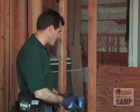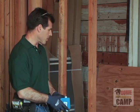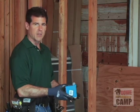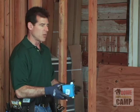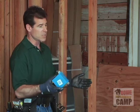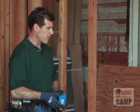This is going to give a nice convenient outlet for the room in order to plug miscellaneous things in, vacuum cleaners, maybe a cell phone charger, whatever it is that you may have on this wall over here. Plus, of course, it's required by code. We've got to have one within about 2.5 feet of the door.